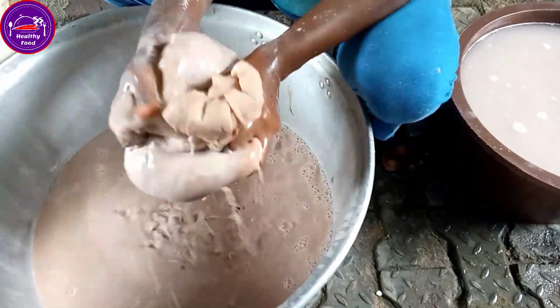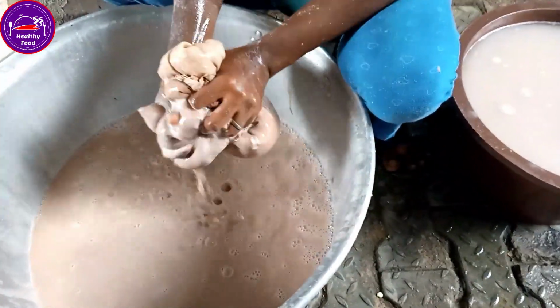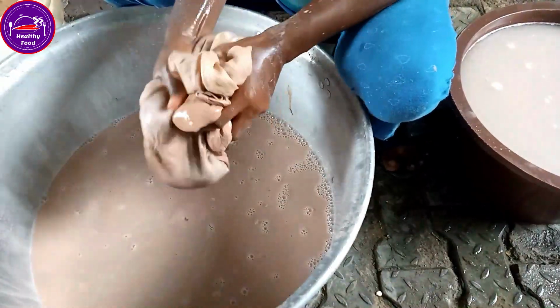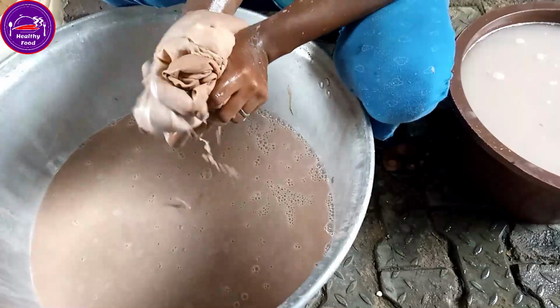So you can see I'm doing it. See, I will be through with the washing. So it's one easy way to wash your pap without much stress.